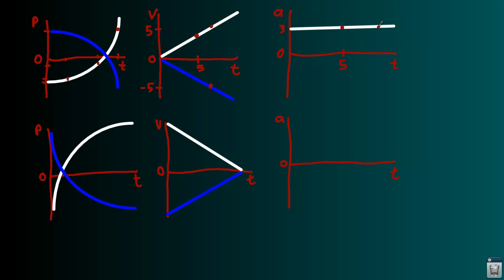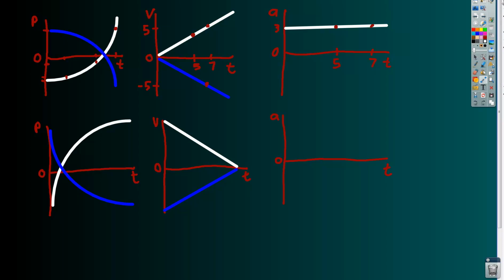If over here we look at 7 seconds, our value of acceleration is still 3. So our slope, let me just use this dot from the last video. The slope of our velocity graph at 7 seconds had also better be 3. Remember, slope is rise over run. So, yeah, in summary, the slope of our velocity graph tells us our acceleration value.